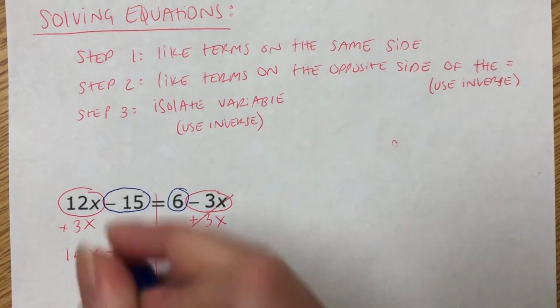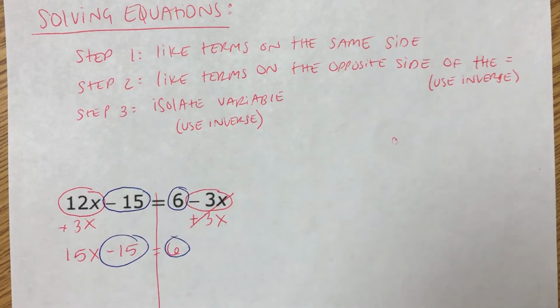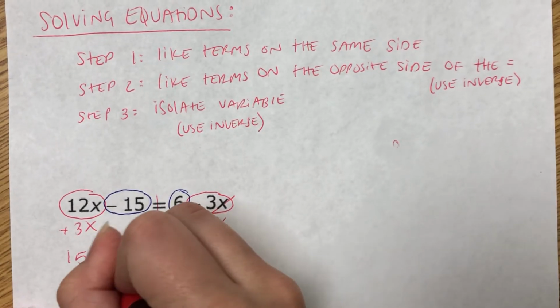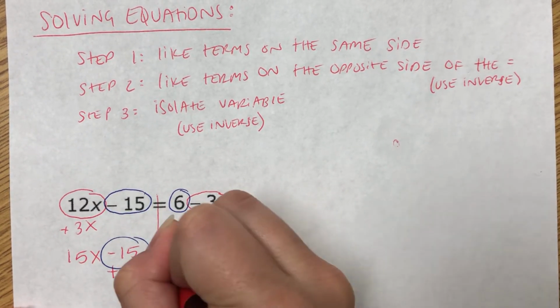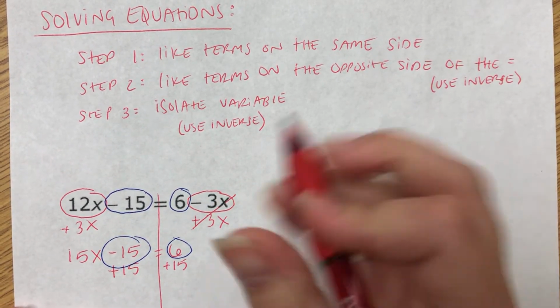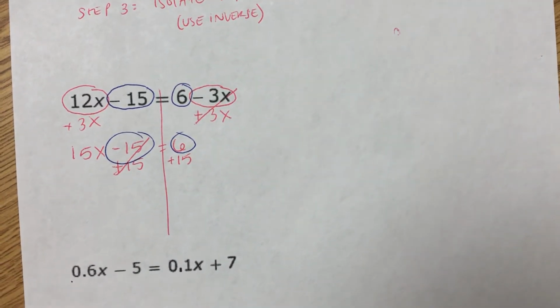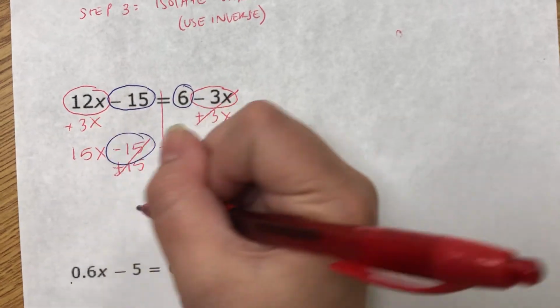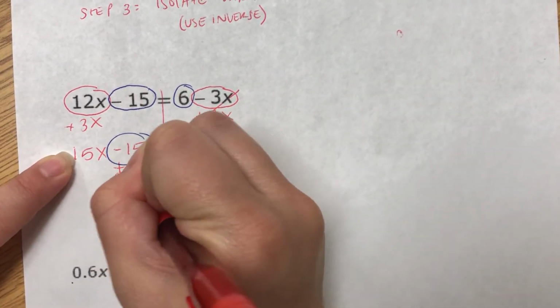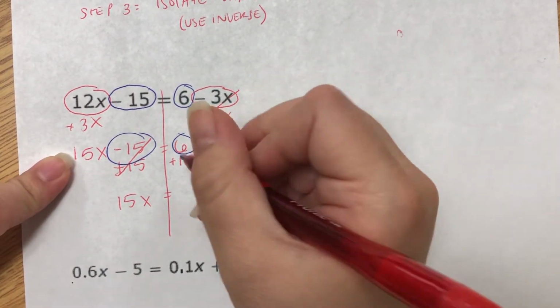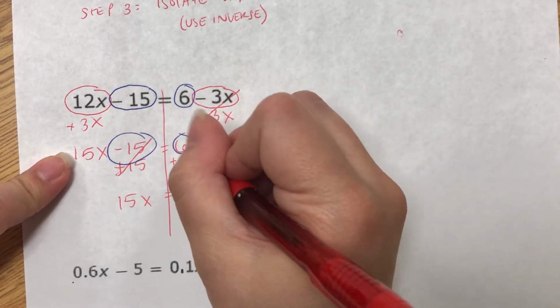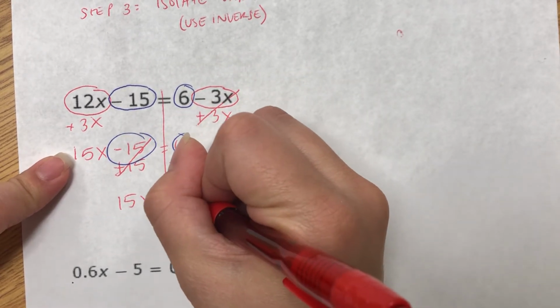Now remember that I said these two were still like terms also. So let's go ahead and move that one. I'm going to take this 15 and add it to this side over here. The reason I do that is that way my equation can still be balanced. I'm going to rewrite this 15x since I didn't do anything with it during that time. And I'm going to write this 6 plus 15 as 21.